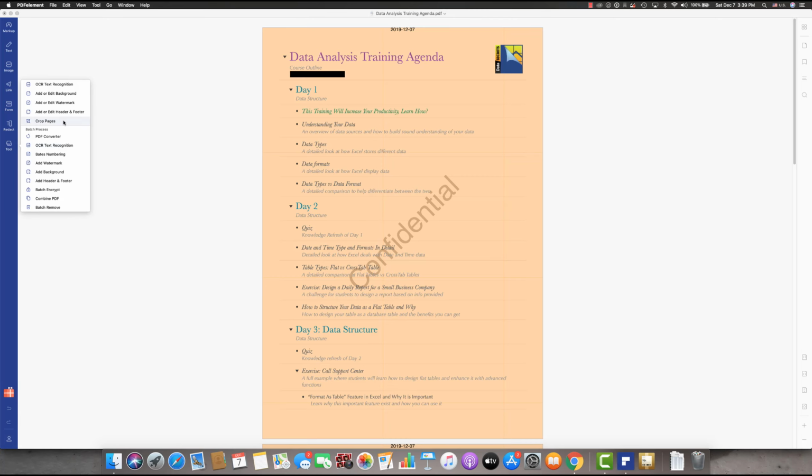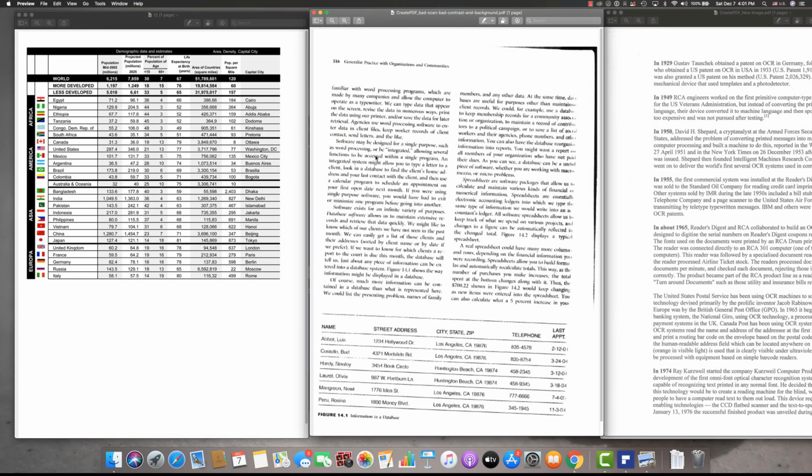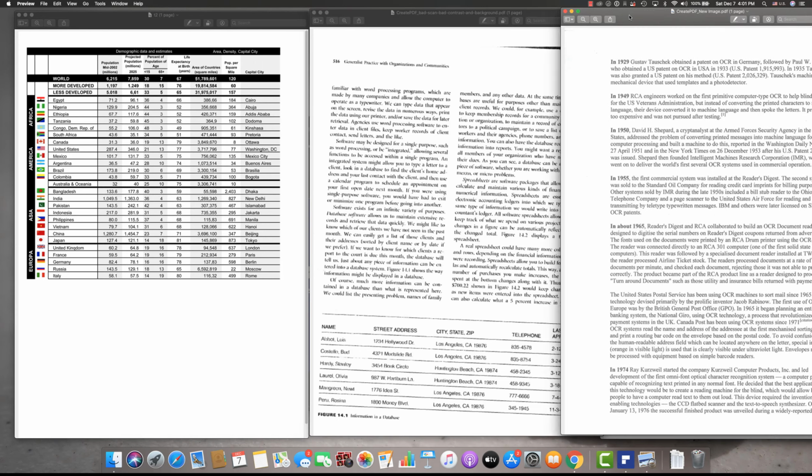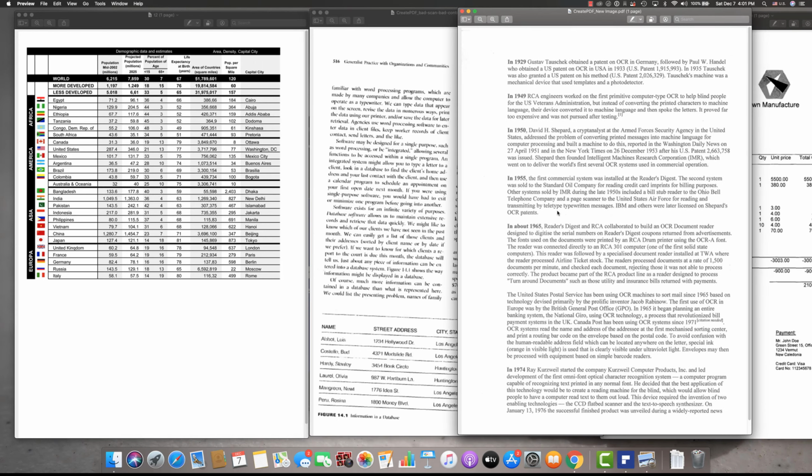Next, we're gonna look at how to do batch process. To test OCR, we're gonna use batch process. We're gonna apply it to 4 files at once, and all of these documents are scanned documents.